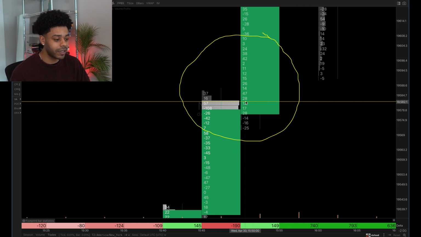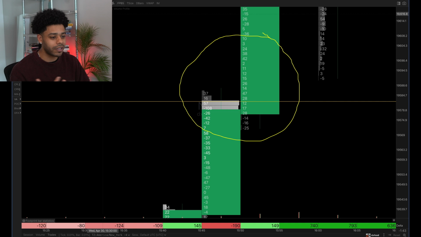Okay, so here we can see right at this breakout level, we have a positive delta of 28. Now we have a positive delta of 47. Again, it doesn't mean there wasn't any aggressive selling at these levels. It just means that at that very specific price level, there was that many more aggressive buy orders than sell orders. This one's pretty popular.